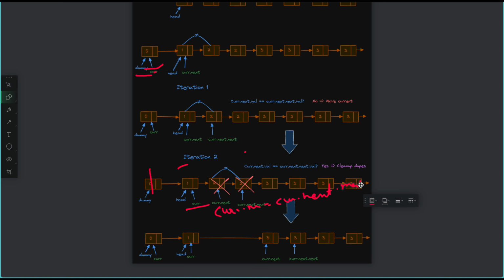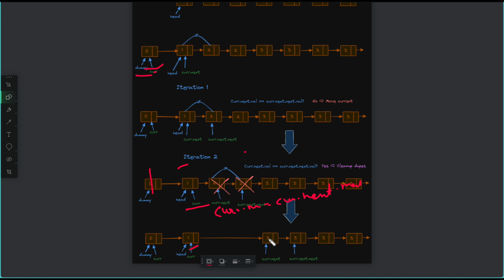Now after this iteration, we will find 3, which is not equal to 2. So now our list is again clean, but note that we didn't move the current at all. Current is still pointing at 1 because this is the point where there is no duplicate in the list. Now we again point current, and how do we know? Because the list is sorted, right? That's the main thing. Otherwise we couldn't have done that.